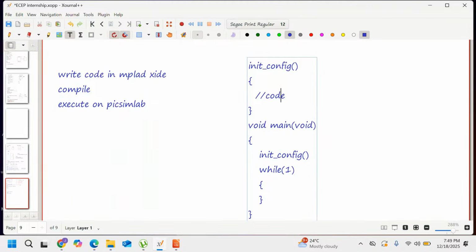The code which you want to run repeatedly we will put inside while 1. This is the template we will be following to write the code.